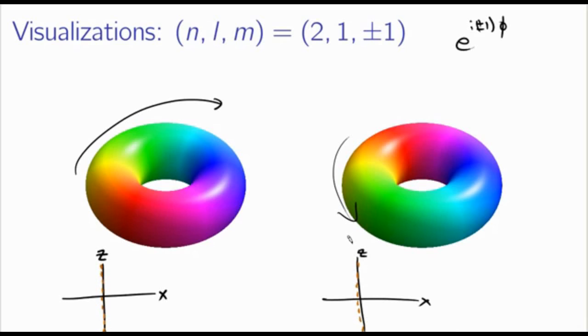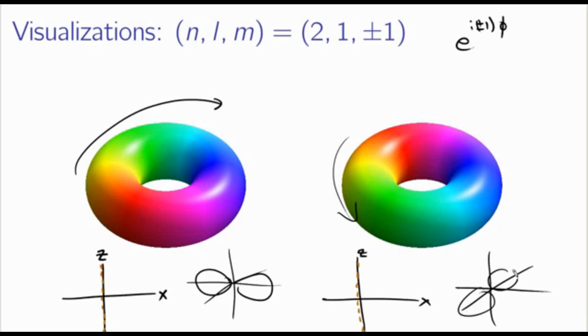If what you're used to looking at are the orbitals from chemistry, you're probably used to seeing pictures that look something like this. You have a blob over here, you have another blob over here. Or you have a blob over here and another blob over here, sort of along the x-axis or along the y-axis. You get these by combining superpositions of these two complex spherical harmonics. Essentially, what you do to construct the real spherical harmonics is to superpose the complex spherical harmonics.